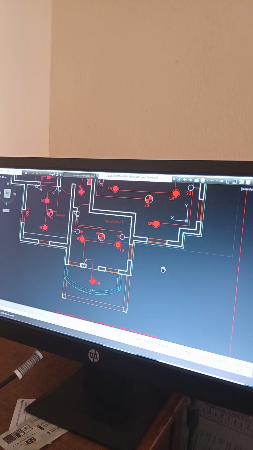Then at this point, you are going to see how those gangs are being fixed. You see, this is a two gang switch, with one of the gangs to control this. Let me first clarify what we mean by circuit. As you can see, you have B1, B1, B1, B1, B1, meaning that all these points of light, including this fan, can be fed from one source of supply and nothing will go wrong.